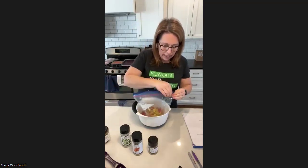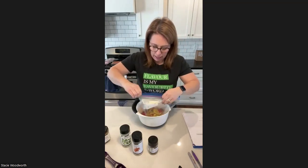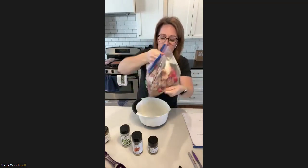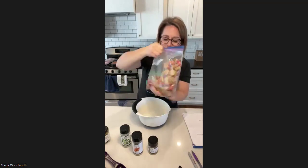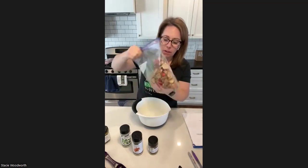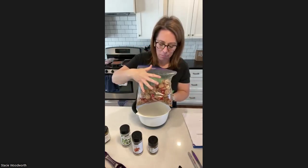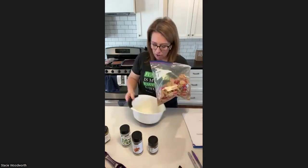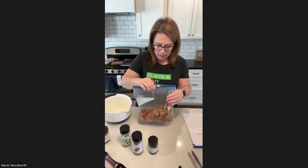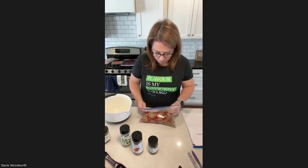So again, you're going to add in your oil and your seasoning, and then you just seal it up. Then you're going to mix things, get those seasonings all mixed around. This is the great part. We are going to take a couple of hours here to prep these meals, but now all the seasoning is done before freezing. Just like Meredith shared, she said some great tips there. And just to review with you, you're going to want to get the air out of there.